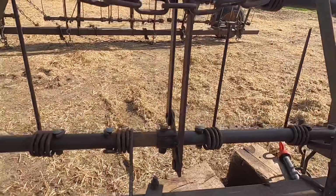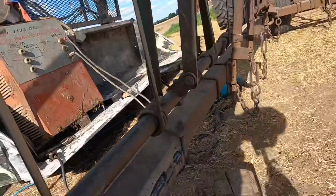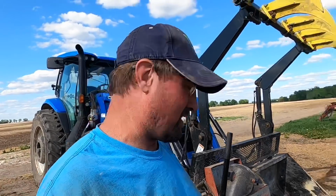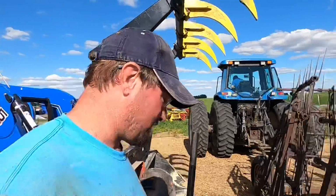So I got that welded over there, and I welded it the best that I could do upside down on the bottom. I'm not very good at welding upside down, and it's just so hard to see down there unless you can lift the whole thing up in the air sometime. But I think it's gonna hold. At least I hope. Fingers crossed, it should hold.